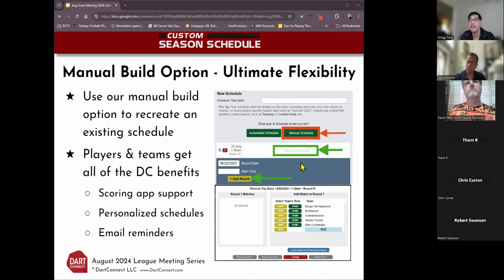And if you do that, then that makes sure that your league can still get all of the same benefits as if we generated it for you. And that means things like electronic scheduling in the scoring app, player notifications, and all the things we talked about earlier of what our electronic scheduling provides. So with this tool, there really are no barriers to using DartConnect scheduling and getting all the benefits. We can handle just about anything.